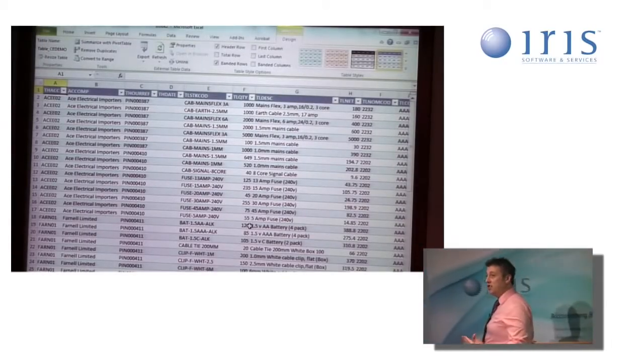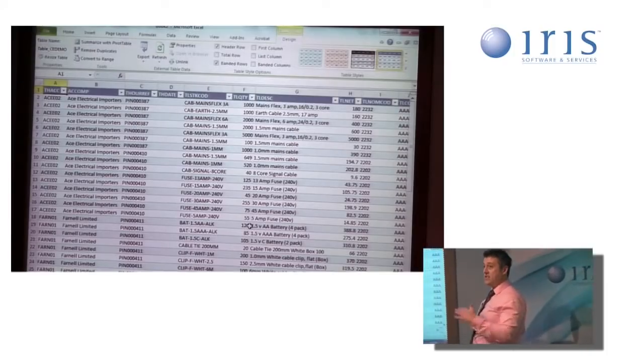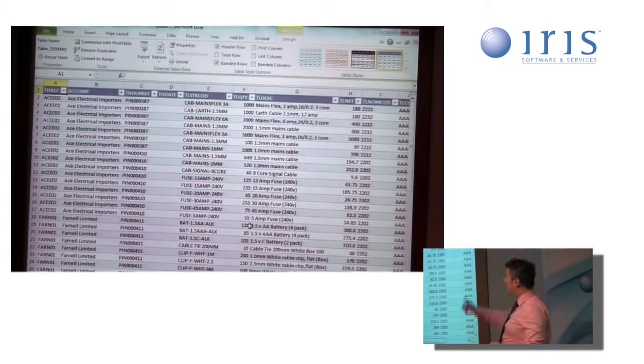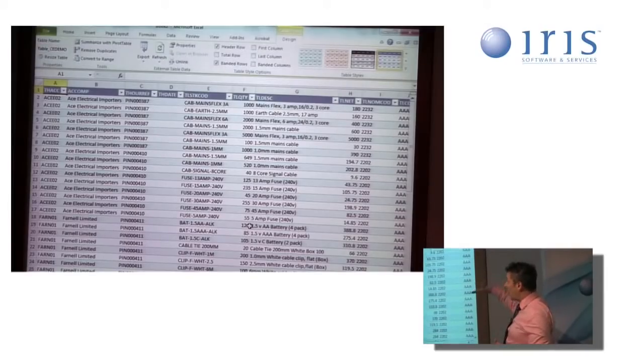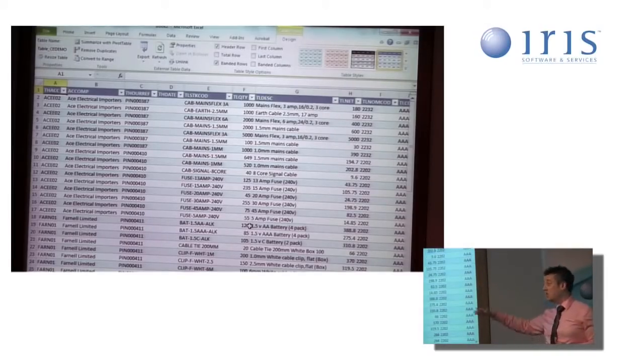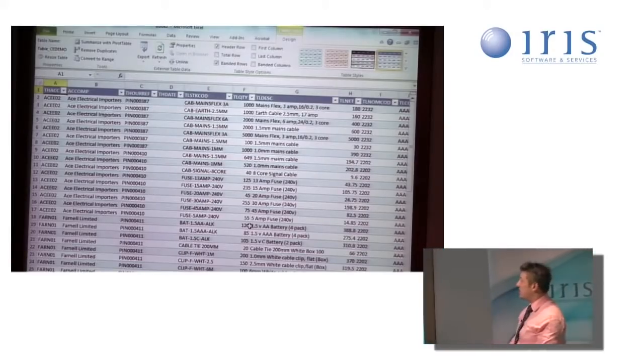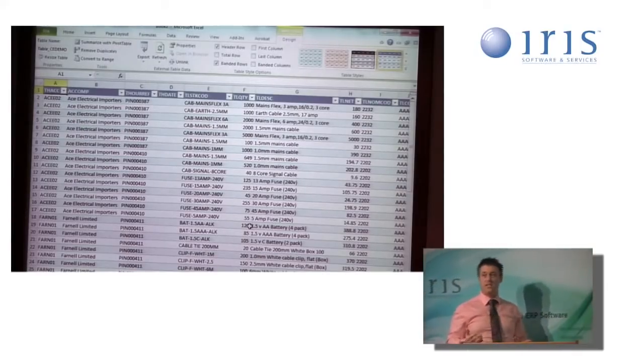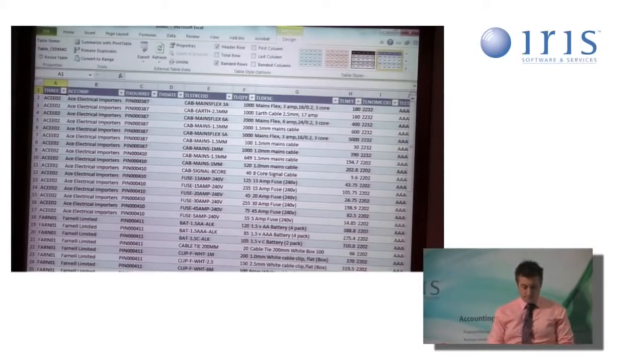Instantly, that same information from that professionally arranged and styled report that I demonstrated earlier is now available on a line basis in Excel. It's got all the transaction references, the supplier references, stock codes, quantities, descriptions. Now that I've got it in Excel, what can I do with it? Well, here's another lovely tool that's available to Excel. I'm going to create a report very quickly based on that data that shows me the quantity of stock for each stock item I've purchased from each supplier.